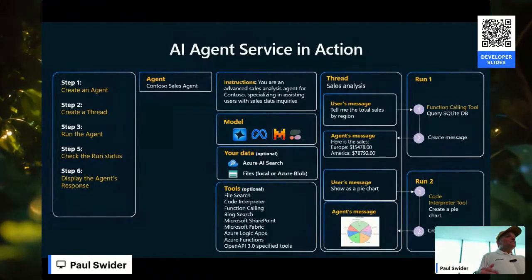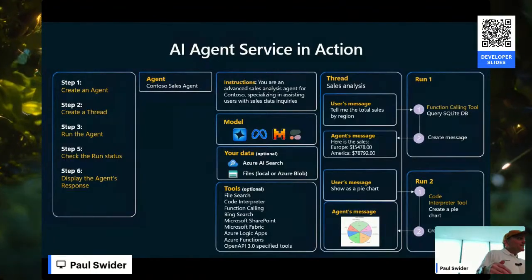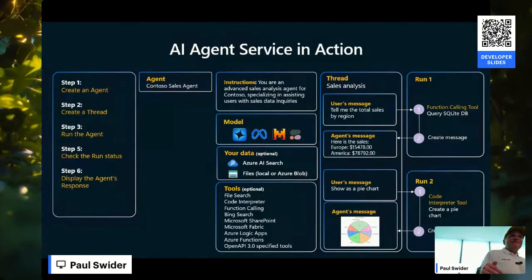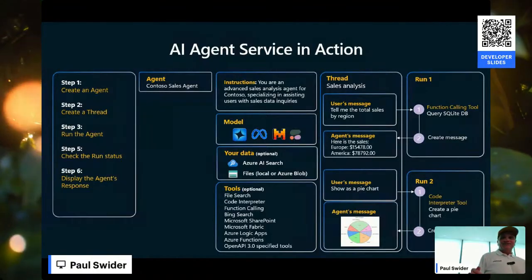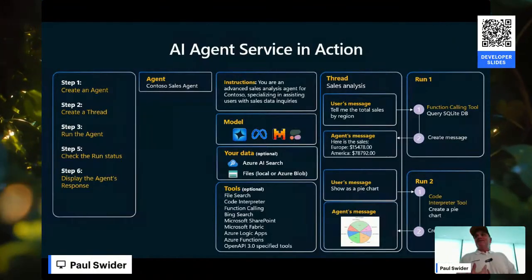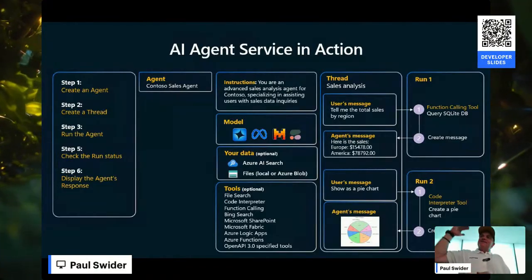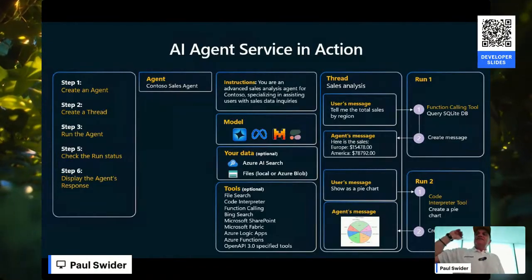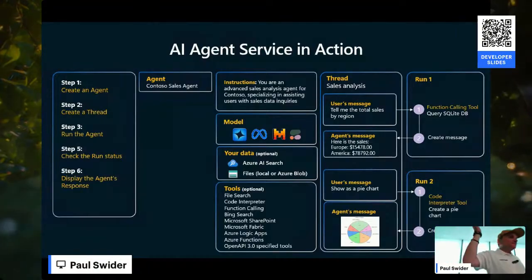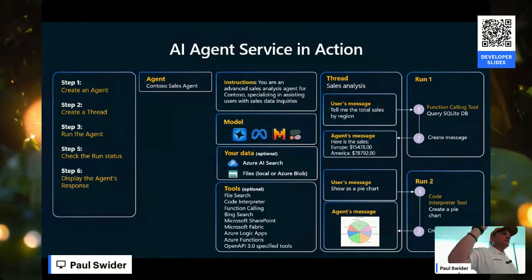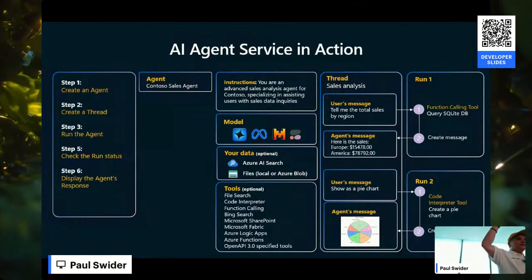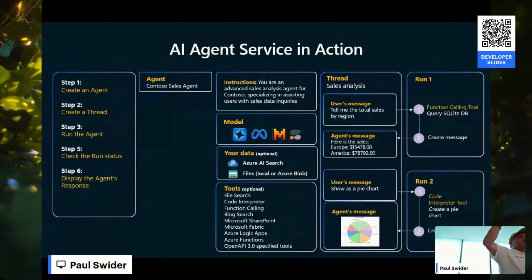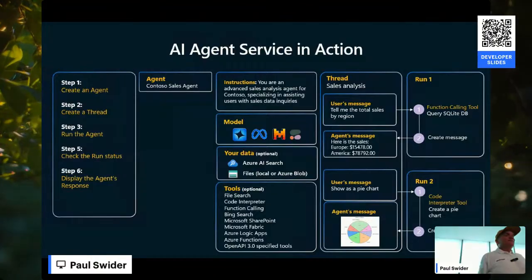Now, that said, you are going a level deeper in the stack. So it can get very complex very quickly. There's a lot of magic that can happen here, as you see. For example, you can see a lot of it conceptually is the same. We create an agent. There's a new concept of a thread. The best way to understand a thread is that it helps maintain the state between your agents. Okay, so here's the best way to think about it.